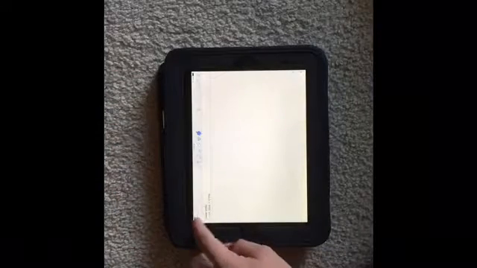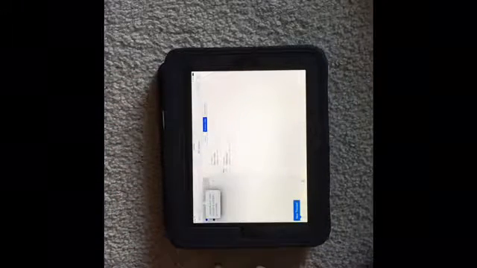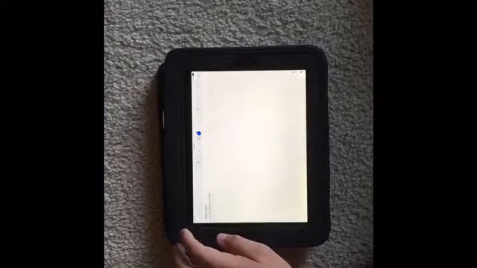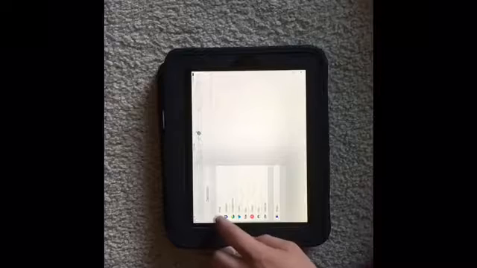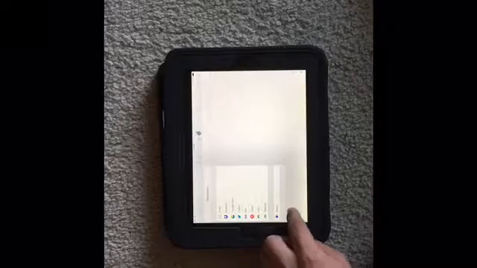Next off, we will look at the desktop. Here you have the back button, which will take you to your previous page. You also have the export button, where you can send your notes.